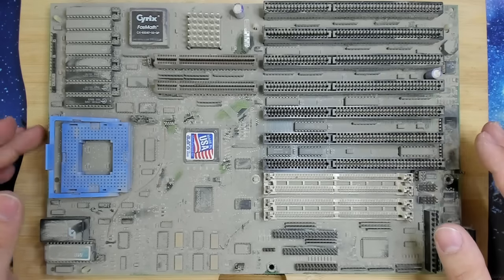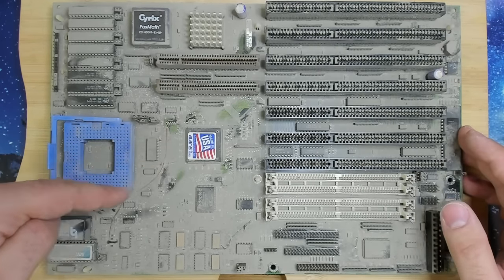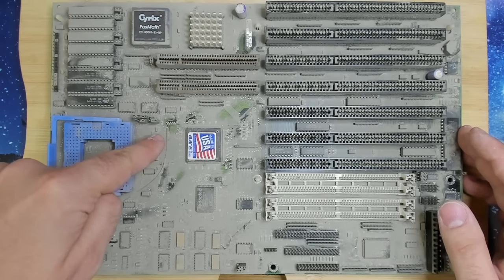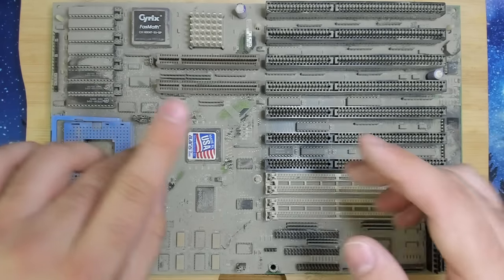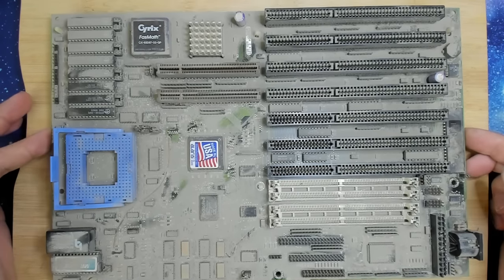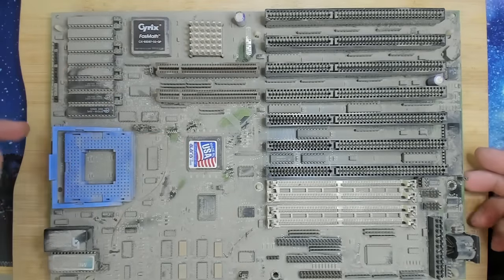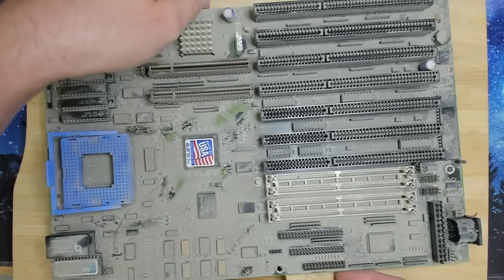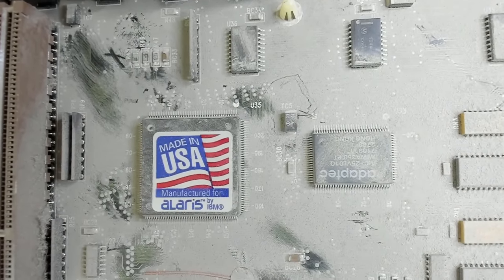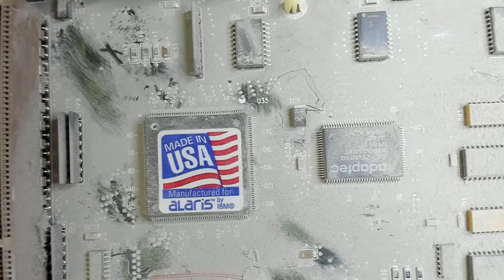Of course, it's completely dusty, and we can also see that there is a small botch wire going from one of those resistors to a solder point here, and I'm full of dust. So yeah, this is sometimes how these things look like. Of course, I removed the dust from the Cyrix and from the made in USA, manufactured for Alaris by IBM. So there you go.